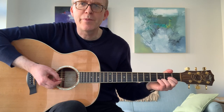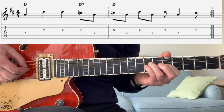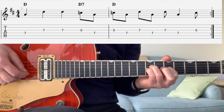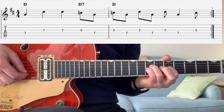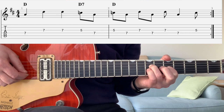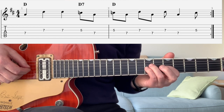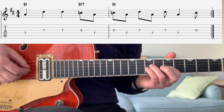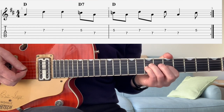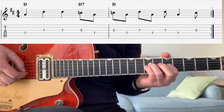Okay, I'm going to show you the lead parts now. Let's get rocking. Okay, folks, the first riff goes like this. So we're just staying on the D and the G strings. Starts off playing 7 on the D, then 7 on the G twice. Then we go down to 5 on the G and then back to 7 on the D.